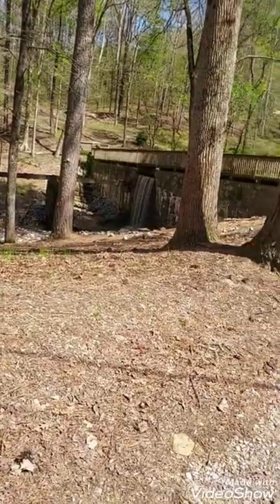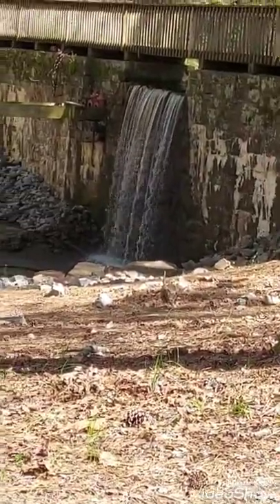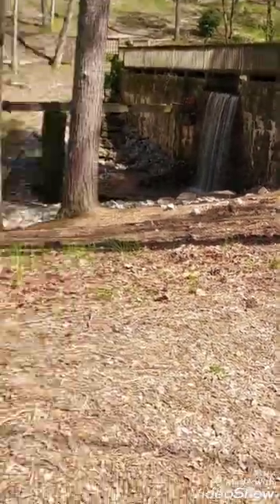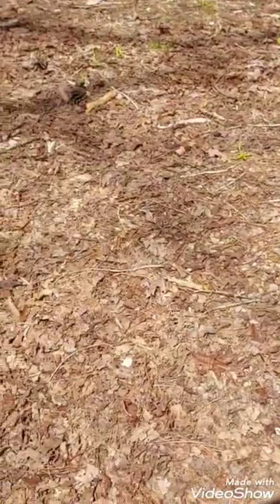I've already seen a waterfall over there — let's see if we can see that. Pretty neat, see the waterfall there? It's hard to see it in the sun with the phone but that's it. And there's an old mill there, a water wheel. That's just the beginning of the trail right here. They've got little signs and stuff up so I'm going to go walk this thing and I'll be back with you in a little bit.